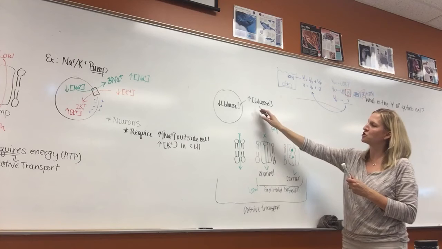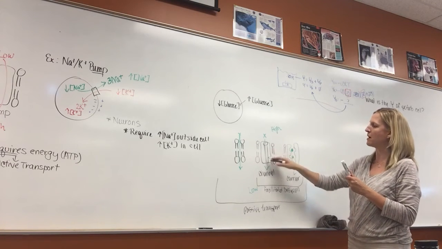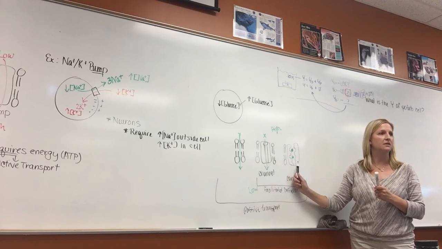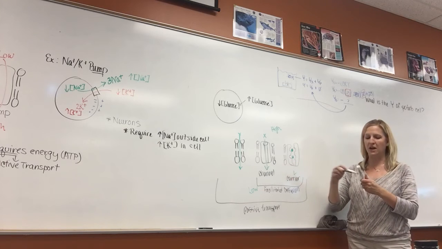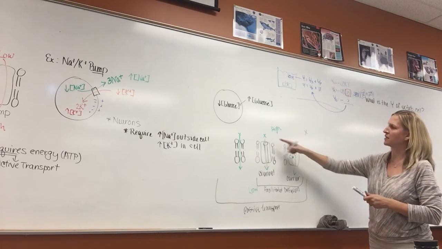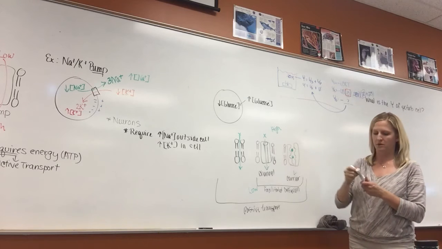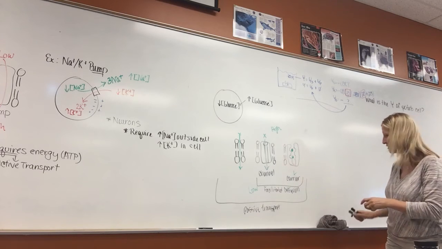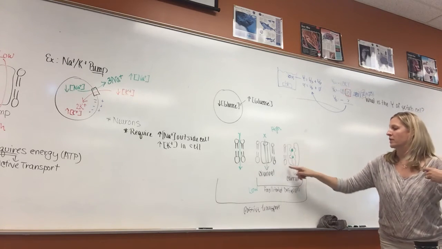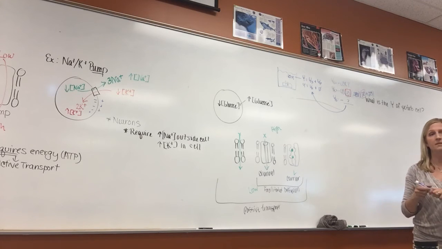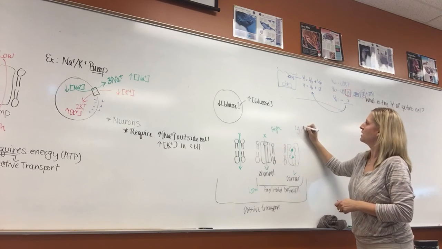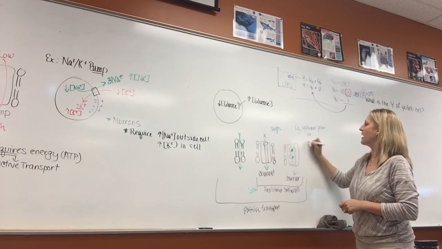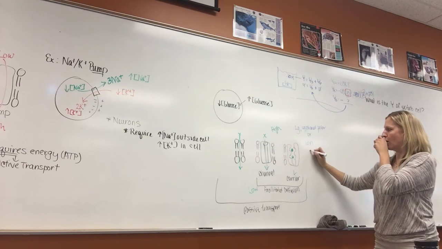So glucose, what has to be true about molecules that enter or leave a cell through one of these two things? Channel or carrier, what kind of molecules? What's true about molecule X here for these two? They have to be what? You guys remember the category of molecules that need a channel protein? A large uncharged polar molecule, or an ion, or water.